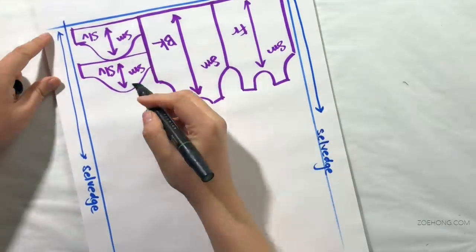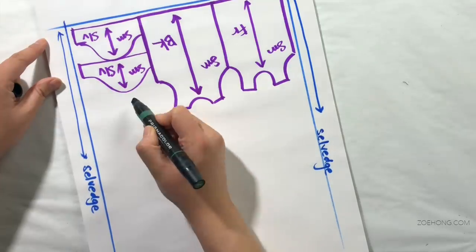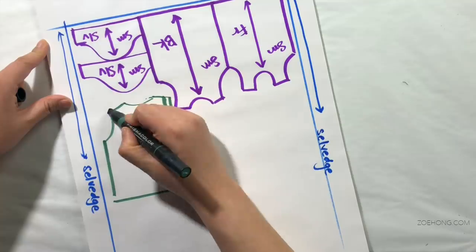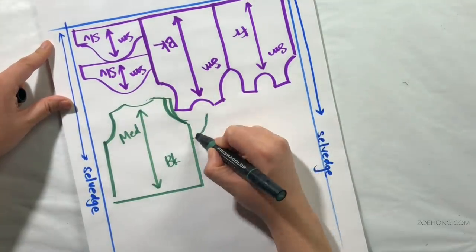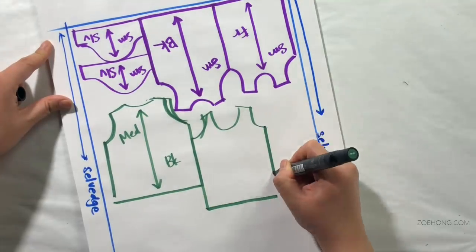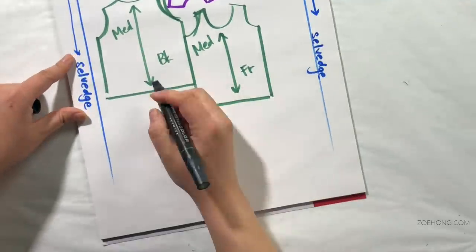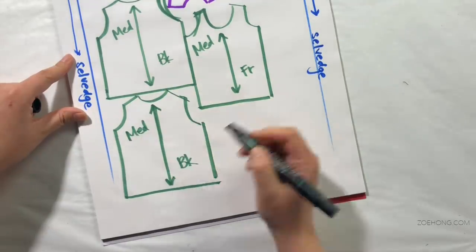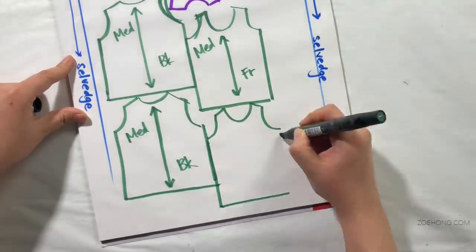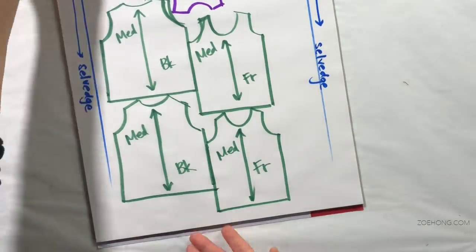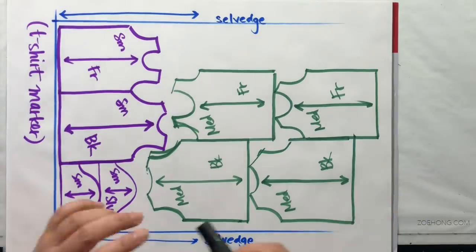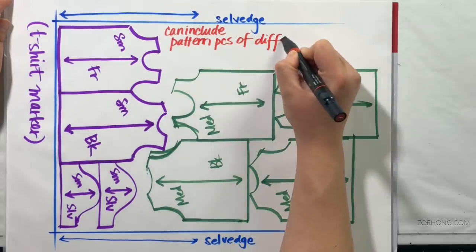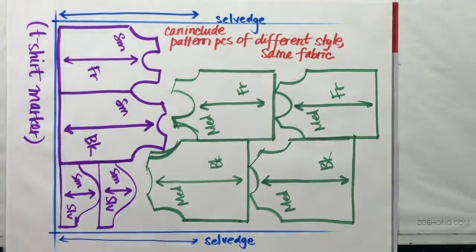Generally speaking, the smallest and largest sizes of a garment will sell fewer pieces than the middle sizes. You might cut twice as many mediums as you do the extra smalls. So let's say you want 10 extra smalls and 20 mediums. You would make a production marker with every medium pattern piece drawn twice and every small drawn once. Then you'd stack 10 layers of fabric, put the marker on top, and cut everything out with one of those big electric vertical knives off one marker. So, because of everything I just told you, you have to finalize your fabric, finalize your pattern, finalize your grade, and finalize how many garments you want before you make your marker.